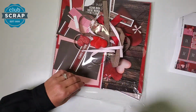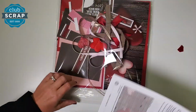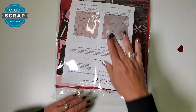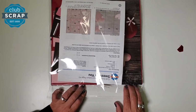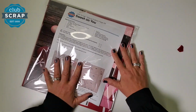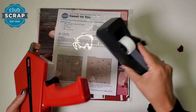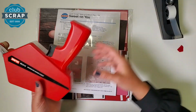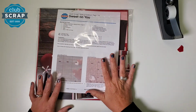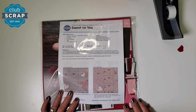You can add whatever you want in there. And I usually just take the instructions then and slide them in so you know what's in this particular bag. And the next time you go to a crop, it's ready to go as long as you have some adhesive, maybe your tape, your glue, and your pictures. You will be the most productive person in the room as you make these 8 beautiful Sweet on You pages.